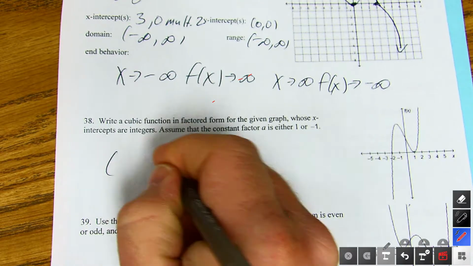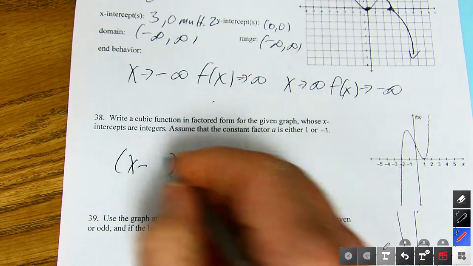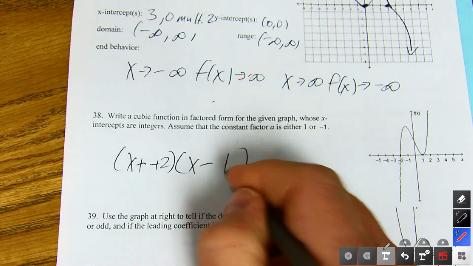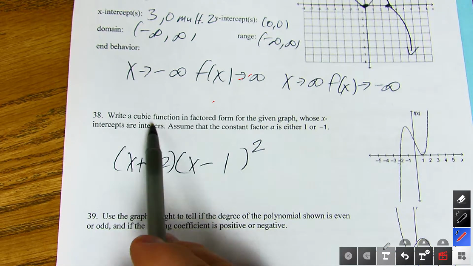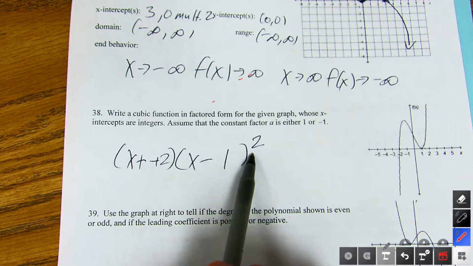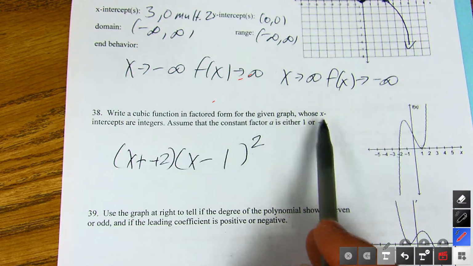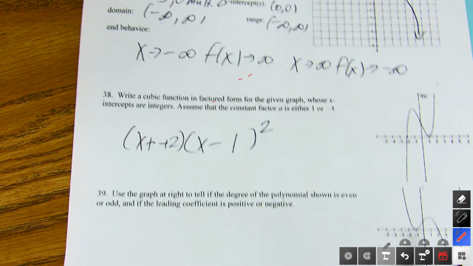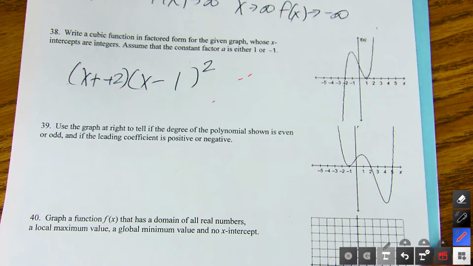So I see 2 zeros. x minus the 0 here, that's a negative, that's going to become plus. x minus the 0 here, notice that it bounced. It's got to be a square. Now does that satisfy our cubic part? x squared times x cubed. Now it's either got to be leading with a 1 or negative 1. Notice that it's going up. This is going to be a positive 1. Done.